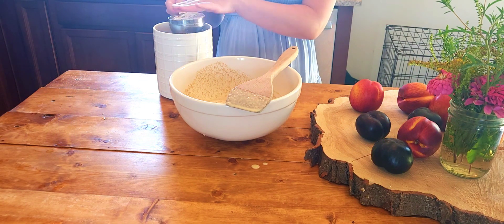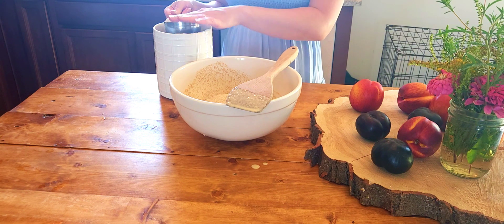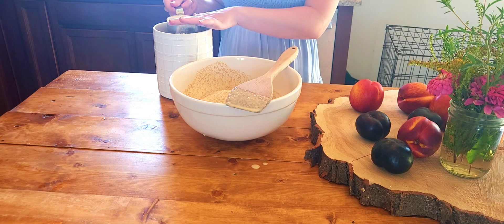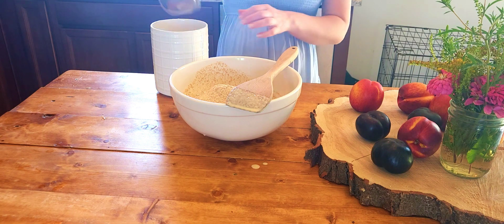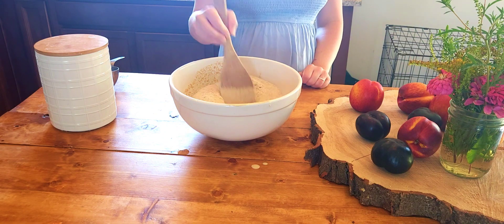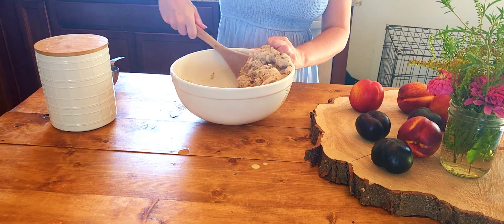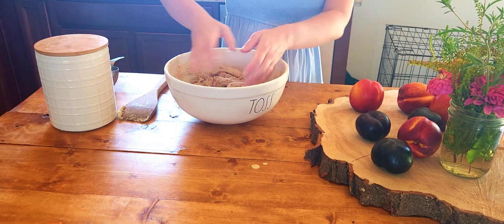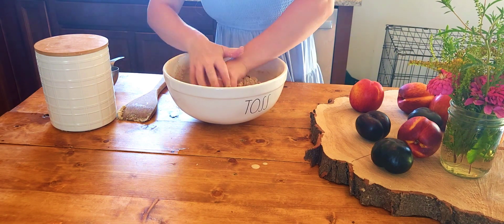Next I'm adding four to four and a quarter cups of whole grain Einkorn flour. I grind fresh Einkorn berries with a grain grinder and this allows my flour to be fresh and not rancid. It's really changed the way that my whole grain baked goods taste. When I used to use just a whole wheat flour, it really tasted stale and not very good. But whole grain freshly ground flour is a whole different story — they're also higher in nutrients and your starter will be much happier.